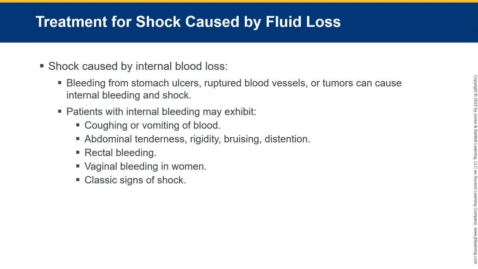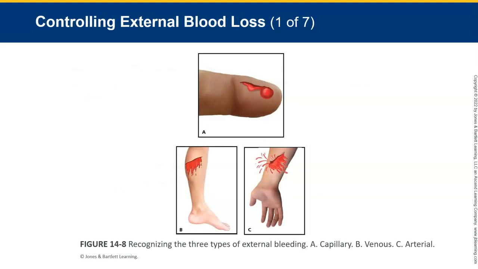We're obviously talking about trauma, but some of that stuff gets mixed in with medical also. This bleeding can be spontaneous, it can be massive, and it can be rapid. Some of that can actually come up, and you'll know that there's some bleeding going on in there. In addition to the classic signs of shock, internal bleeding can show us a few other things: coughing or vomiting blood, abdominal tenderness, rectal bleeding, vaginal bleeding, and then those classic signs of shock that we talked about, like restlessness, agitation, anxiety, low blood pressure, and high pulse.